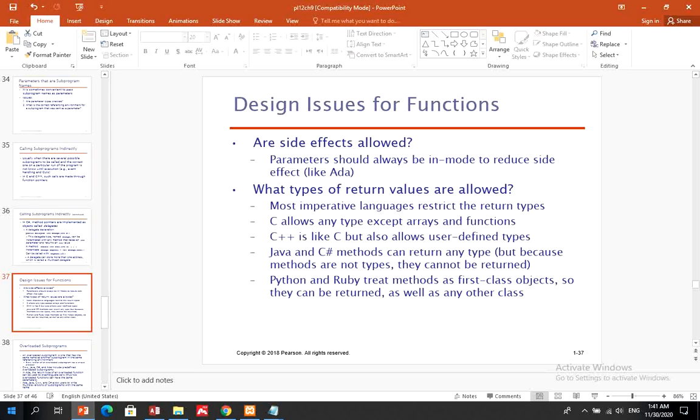like in Ada, C, C++, C#, Java, Python. They all have different issues regarding parameter passing.